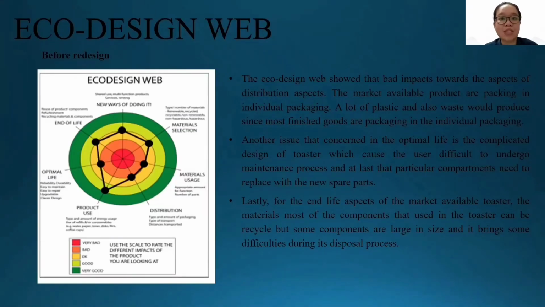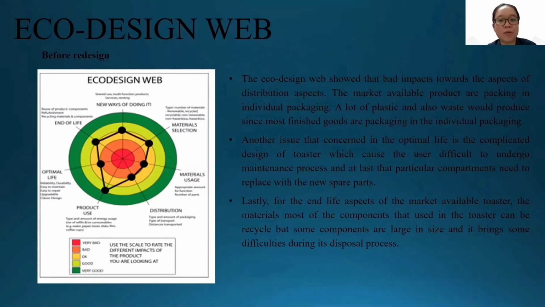Furthermore, the eco-design web is also another approach that will be undertaken by the student in order to make a comparison between the before redesign and after redesign of the toaster. This is the eco-design web for the entire product. The eco-design web shows bad impacts toward the distribution aspect. The market available products are packaged in individual packaging. A lot of plastic and waste would be produced since most finished goods are packaged in individual packaging.